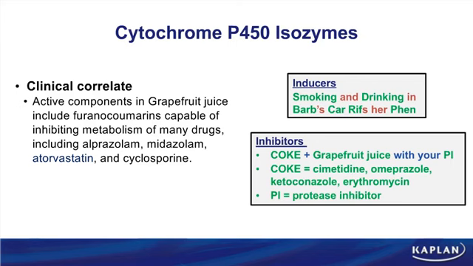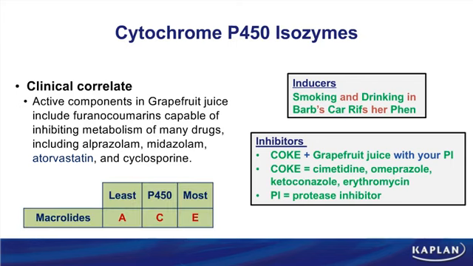Finally, a note about macrolides. Here's maybe a neat way to remember the macrolides and their effect on P450 enzymes. The three most popular macrolides: azithromycin, clarithromycin, and erythromycin. If you take the first letter of each drug name and put them in alphabetical order, you form ACE. What you've just done is you've listed your macrolides in order of the least to the most P450 inhibitor effect. In other words, azithromycin has the least P450 effects.